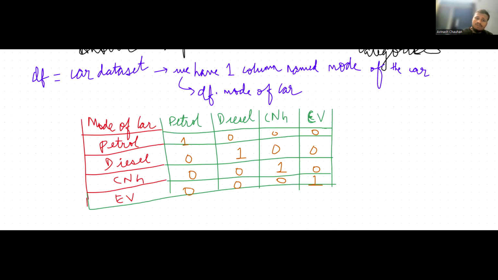For diesel, it will be one. So similarly, here true and true will return true. True and false will return false. False and false, it will return one true value. So for that particular reason.